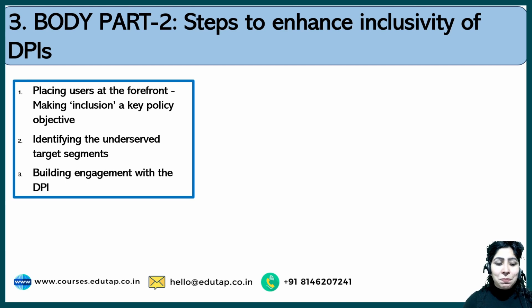Now the third one is building engagement with the DPI. What does that mean? Do you see that whenever you use some UPI app, you get some rewards in return? Recently, the first topic that we took in Perspective 360-degree was central bank digital currency. And there are friends of mine, and me as well, who got that invitation to download the eRupee app to be able to access central bank digital currency, or eRupee.